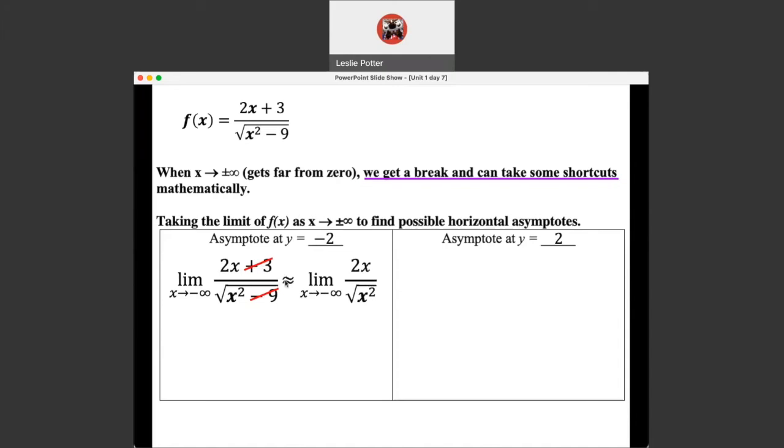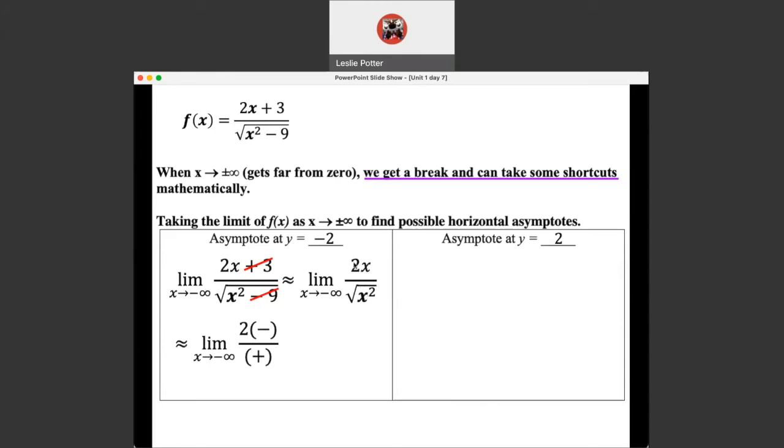So this limit of this original rational expression is going to behave the same. So I'm going to use an approximation squiggle here instead of an equal sign. These are not equal, but it's approximately the same as just looking at this as 2x over the square root of x squared. So we just got rid of these little constants that aren't going to change the values when we're really far away from 0 anyway. So now, looking at this, we can simplify this denominator. The square root of x squared is just x. So now I'm going to look at this as just x on the bottom.